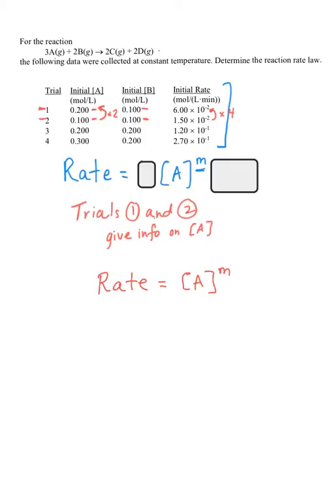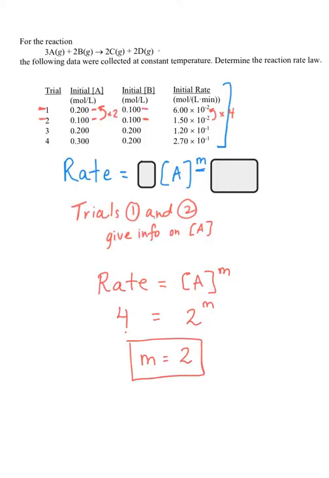We know the change in concentration and the change in rate from trial 1 to trial 2. The change in rate is a factor of 4. The change in concentration is a factor of 2, and that's raised to some power m. In order to solve this equation for m, we need to do one of two things: solve it algebraically with logarithms, or just ask ourselves, to which power would we raise 2 to get 4? Well, we raise 2 to the second power to get 4. That must mean that the exponent m has a value of 2.